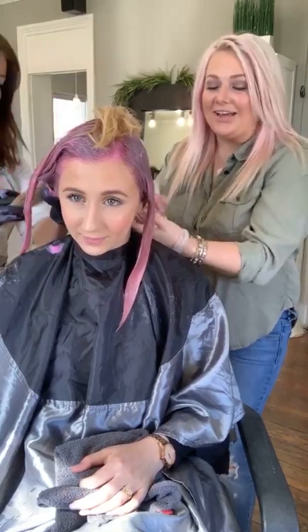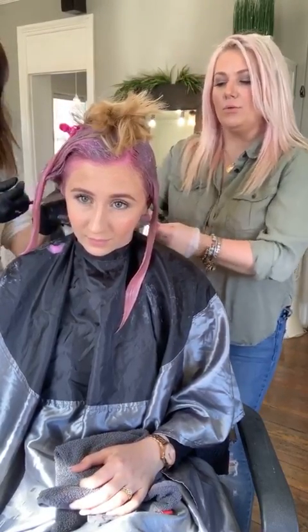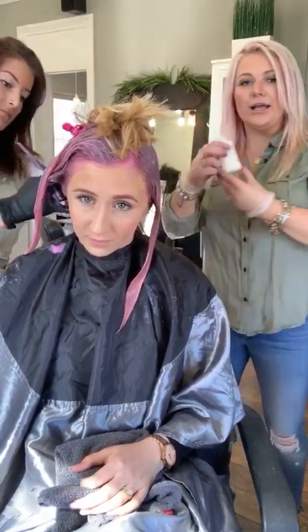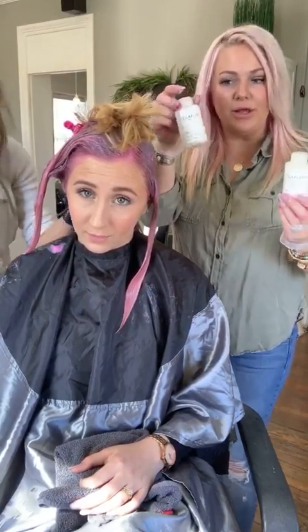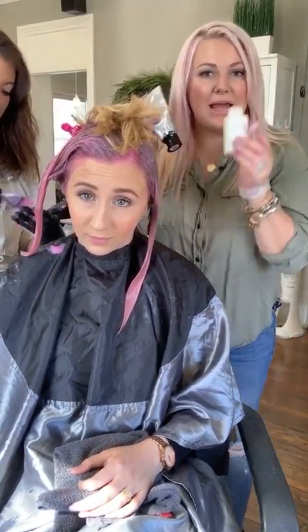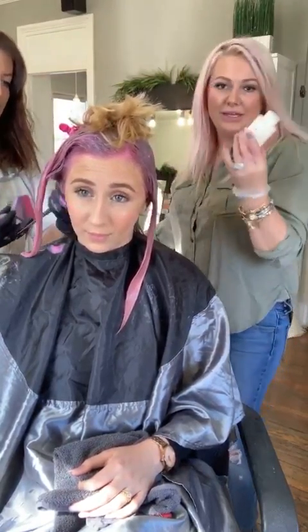Another thing that I like to do for my clients, and this is just something extra you should do as a stylist, is if you have a fashion color coming in, have them go home with a wash or a rinse or a conditioner. So what I'm going to do for her is take an Olaplex number 2 or 3, doesn't matter which, and since I use it in the formula, I'll add in Whole Riot. I'm going to have her go home with this, and when she washes her hair, she can put this on her hair as a treatment. This will create more longevity for her, and it will keep her hair staying pink.